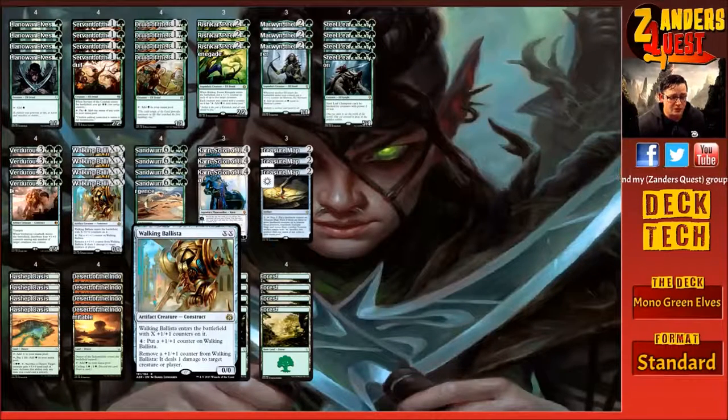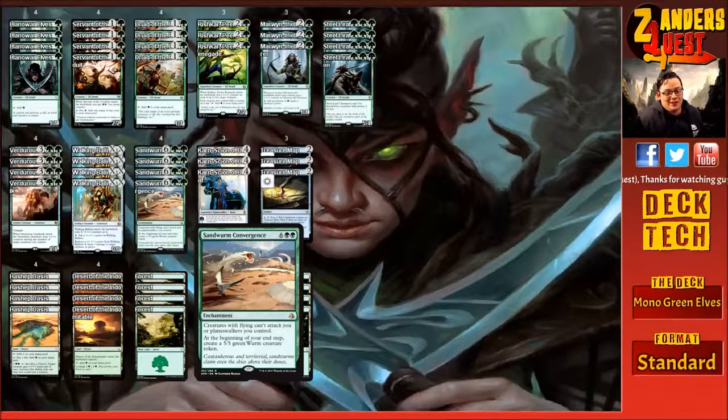So Walking Ballista is awesome. It's been a staple card in a whole lot of decks. In this, it works really well. It's basically our only key removal piece, which is really important. And yeah, it does a whole lot of work in this deck. And because we ramp so hard, so fast, this thing can get stupidly big. And a lot of people can't deal with a Walking Ballista that's got 6-7 counters on it. So this one's a funny addition to the deck.